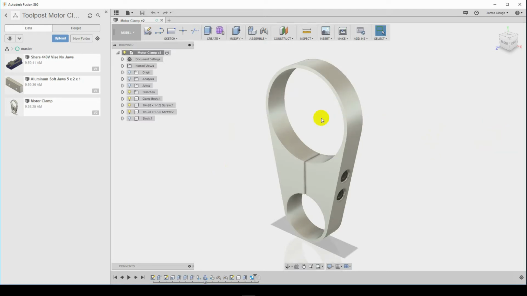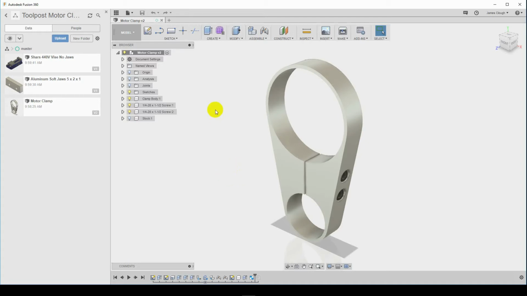And I got a question on that video about how I set up the CAM to mill the soft jaws. And I figured I'd go ahead and do a video and show how I did that. Now, there may be better ways to do it than what I'm going to show here, but I'm just going to show how I did it. If you know a better way to do it, or if there's a plugin for Fusion or something to make this easy, go ahead and put that down in the comments and we'll all benefit from it. But for now, I'm just going to show how I did it.